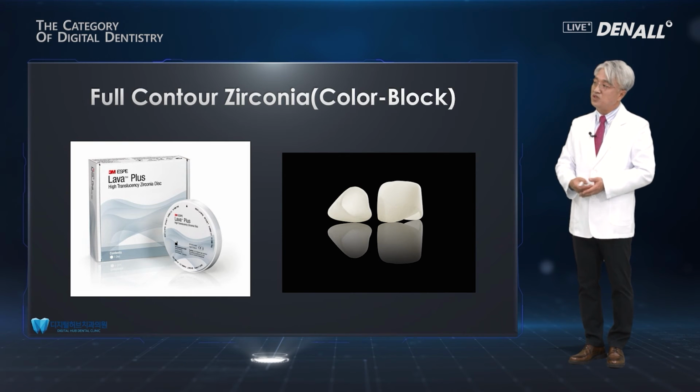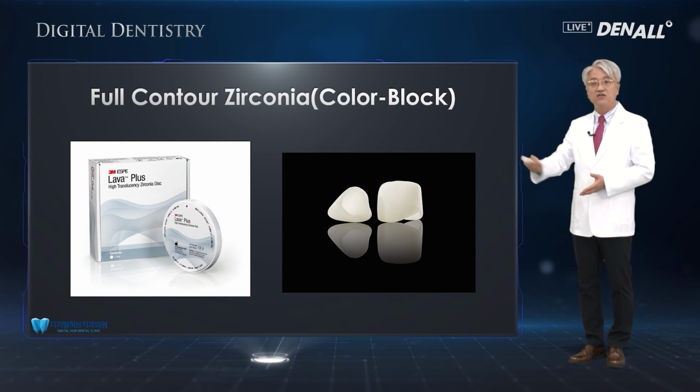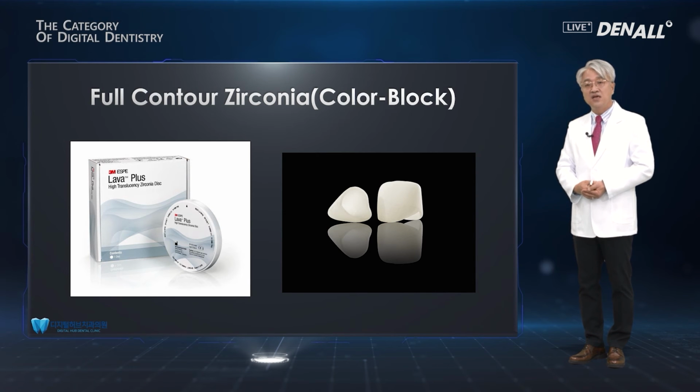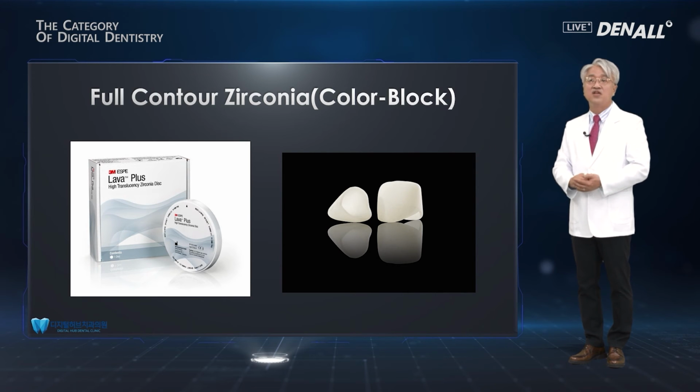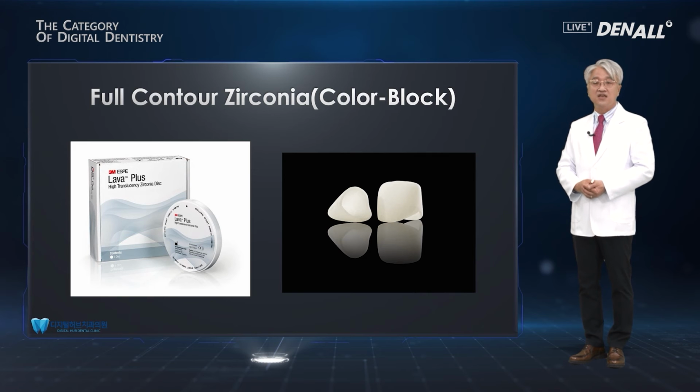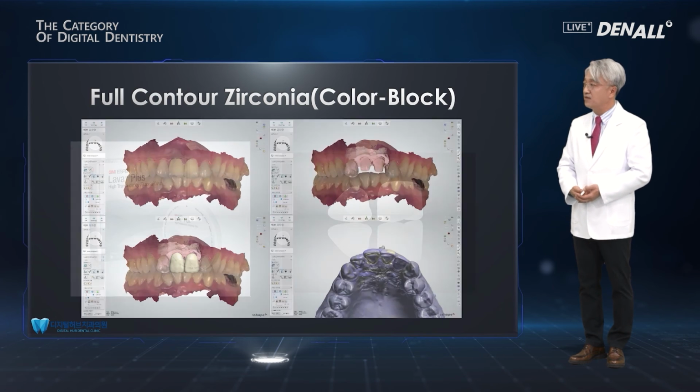And then you have, as the next development, this type of zirconia. It's very translucent, so aesthetically, it can also be used on the anterior side. It's also strong, and it's aesthetically as good as all ceramics. So zirconia, now thanks to this block, is used in a much wider area.